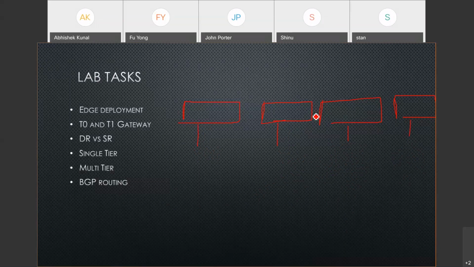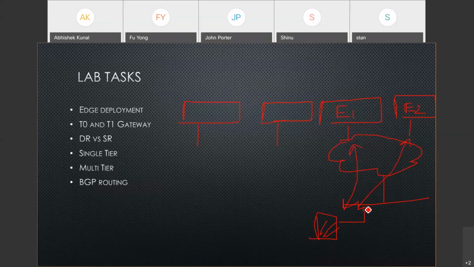Always see edges as another ESXi. I'm repeating, don't see edges as sitting on an ESXi. See edges as an ESXi itself. So I'm talking about edge 1 over here, edge 2 over here, that is only and only doing the north-south routing. On the top, you have a firewall, and you're doing BGP routing with both of the boxes.